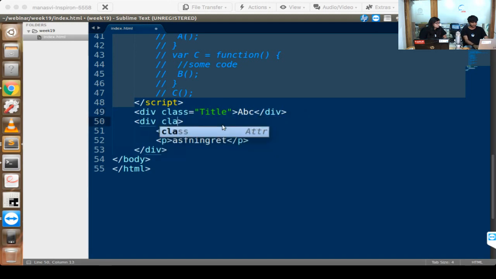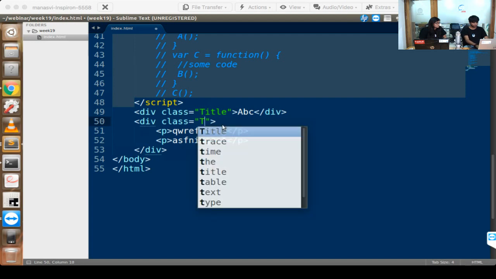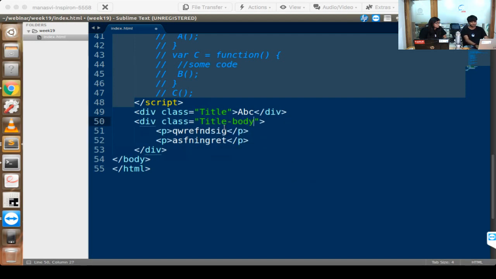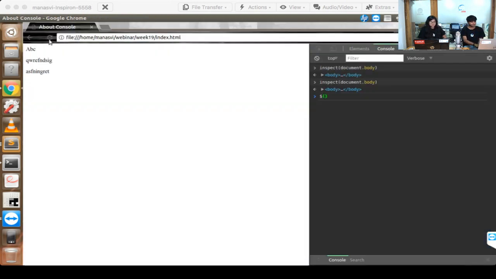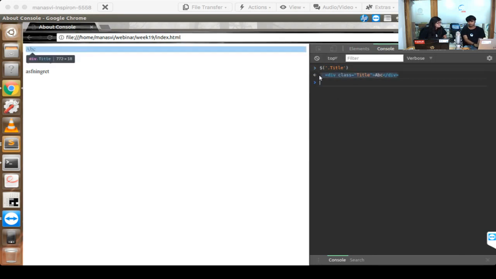Let's do title body. Let's save it and refresh. And I can just give the selector as .title, and it will give me the element that is associated with title.